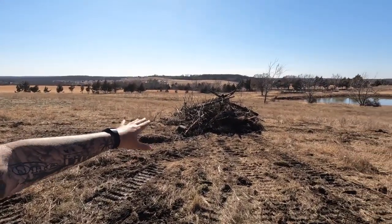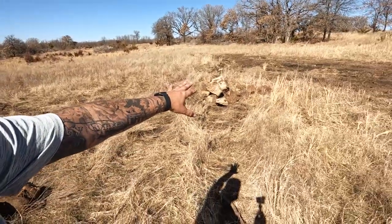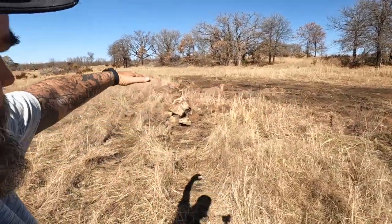But man, this Mini X is a huge help. I was able to condense all those burn piles into one big burn pile. I was also able to go through and salvage some big rocks that we can use for landscaping later on. I just put them in two piles right here. And like I said, you can see it really needs to be leveled off.